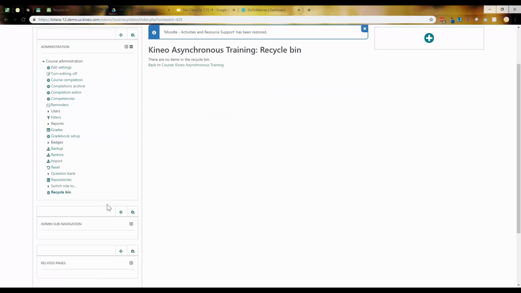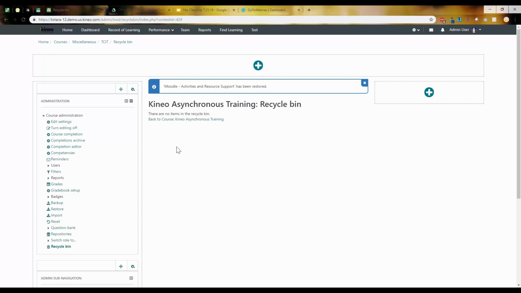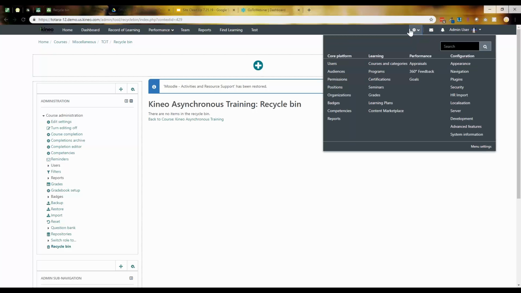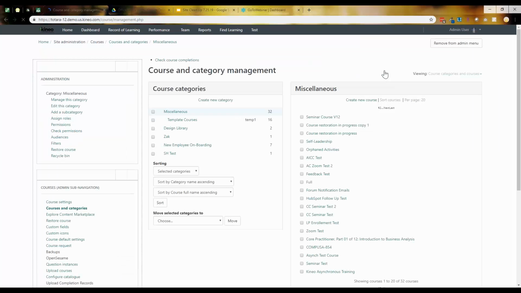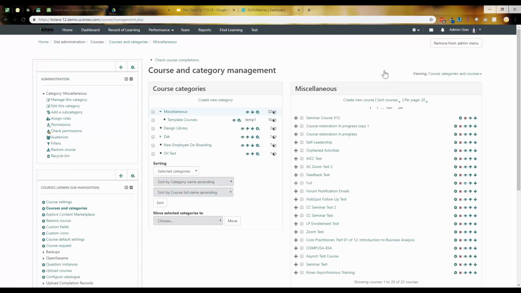So let's take a look at getting rid of a bunch of courses. Underneath the gear icon, courses and categories, keep in mind the bulk delete. Bulk deleting activities and resources, bulk deleting courses, you can do all that on any version of Totara, right? The only thing you're going to be missing in any other version is the recycle bin.